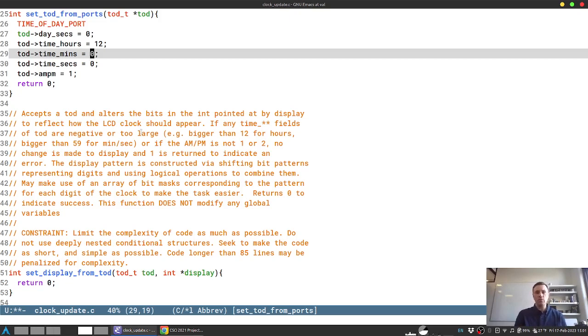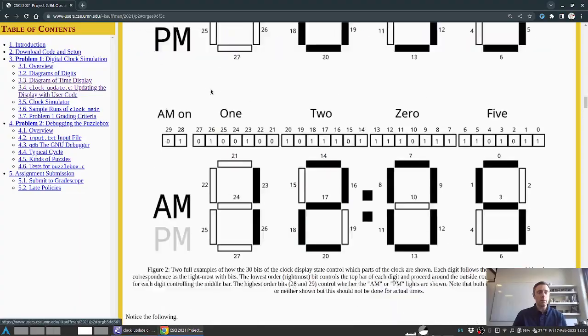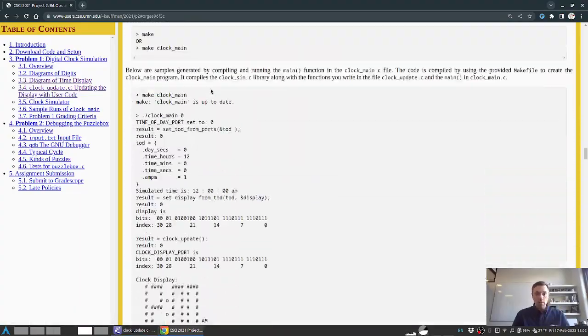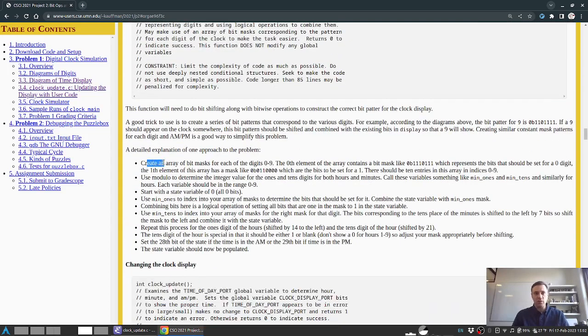Then it's extremely useful to have a little table that says at the 0th entry here, the bit string for 0 is present. There's some description of that in the specification. Let's see, I think it's down over... Now here, I guess there's a simulation answers that we'll look at over here. Here, the description and hints about how to do this. So you create an array that has at least 10 entries in it for the digits 0 to 9, and you can plop down then these binary constants in there that you derive from the diagrams of like, oh, if I want to display a 0, I'll put this bit string for 0 in the 0 spot. I mean, this isn't it. I think this one is actually. And if I want to display a 1, then I put that in the 1 spot.